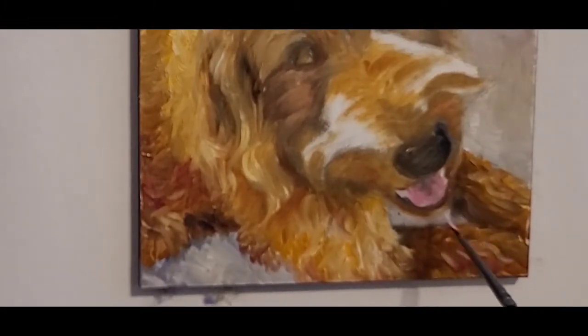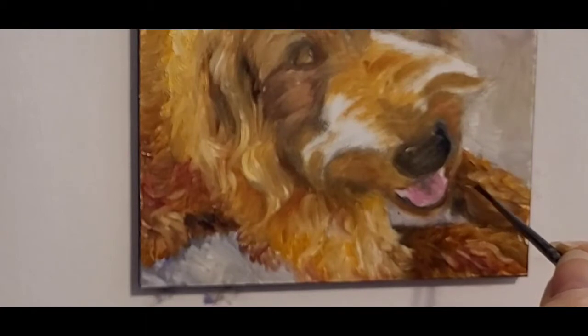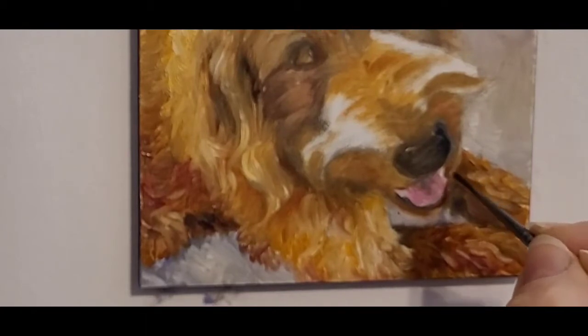All right, this right here is kind of blurred, and on here the lower lip has a hard, sharp edge. So I'm going to come back and make that. I actually think I made the tongue a little too long when I was fixing it, so I'm going to go back and make that lower lip. I'm going to push the tongue back because there's dark right up under the tongue and behind the teeth.